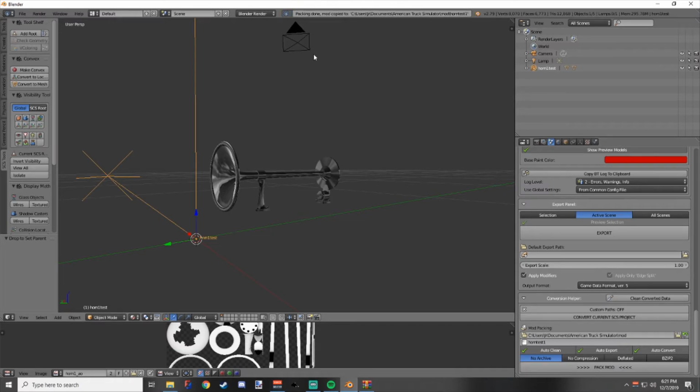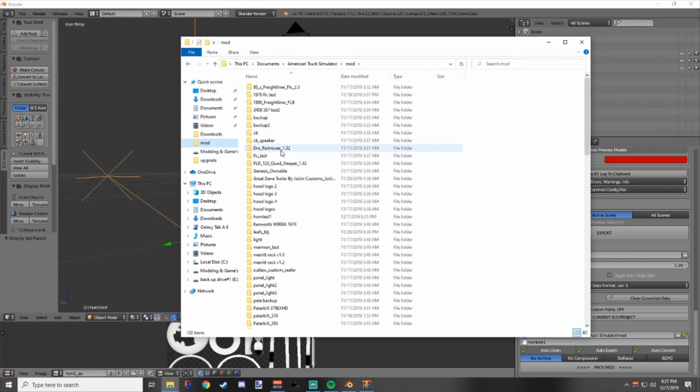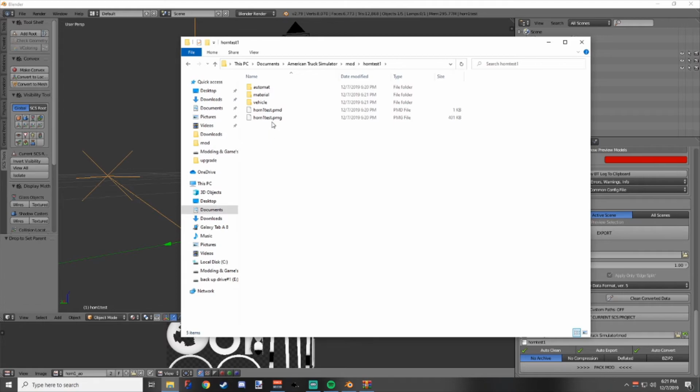There we go. Packing done, mod copied to our mod folder. Now we can do this. We can go to mod, and we should be able to see it here. Mod horn test 1. Auto match and everything. So we're going to do that. Hit X to cut it. We're going to do this, this, this, and then we're just going to paste it there.